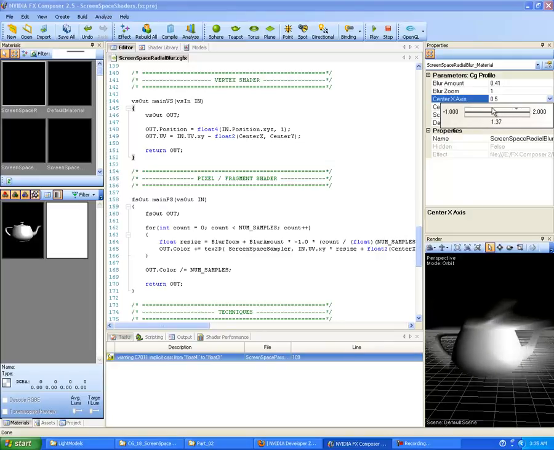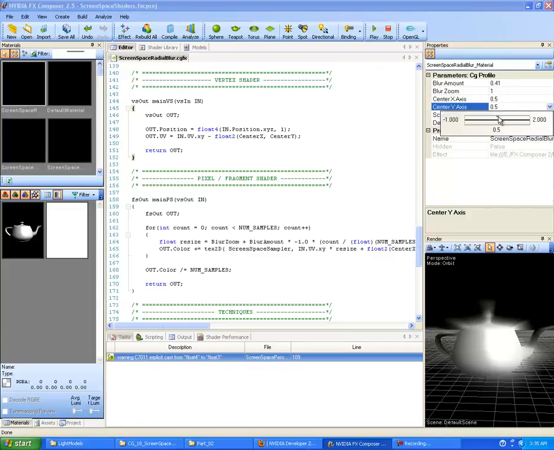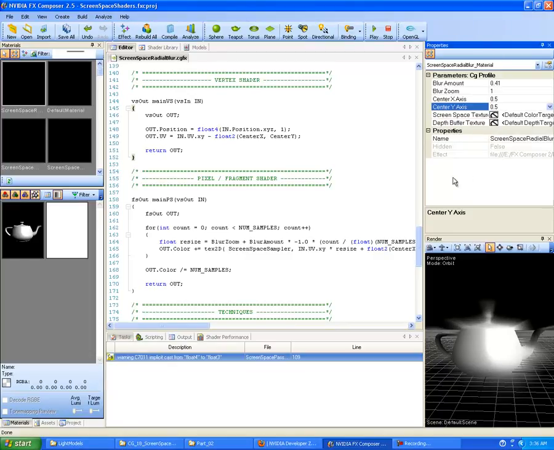As you can see what I mean by that. Of course, at 0.5 it's going to keep it centered. Pretty close to center right there. Same thing goes for Y. And now you can see the effect of it. You're literally just taking these multiple samples and blurring them together, is what's happening.